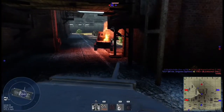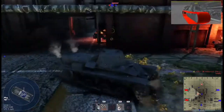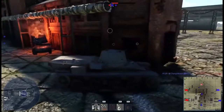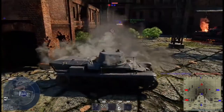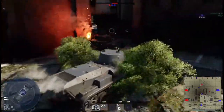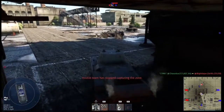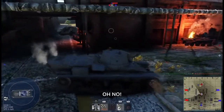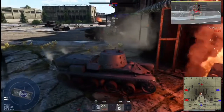I hear an enemy. Oh my gosh! I got a flank. Enemy equipment! Counterattack! Where did he come from? Oh no! I'm dead.